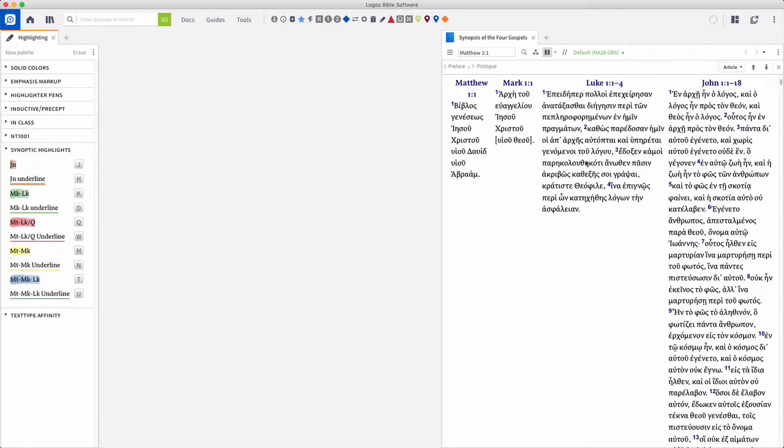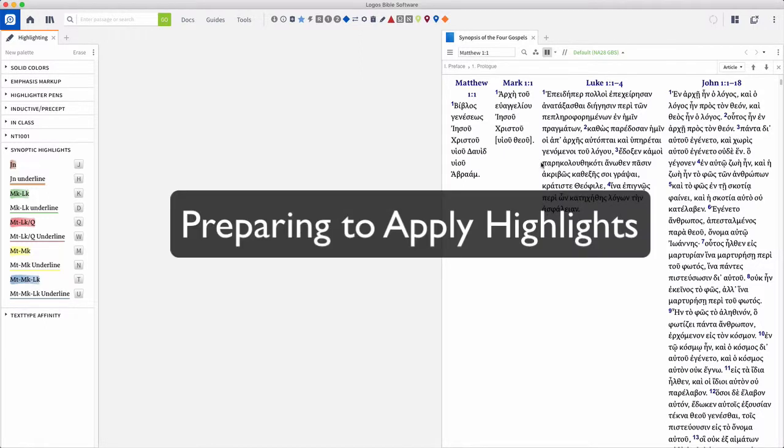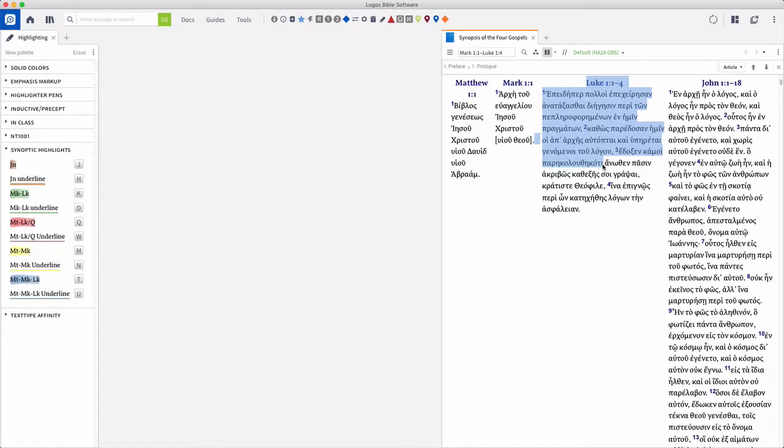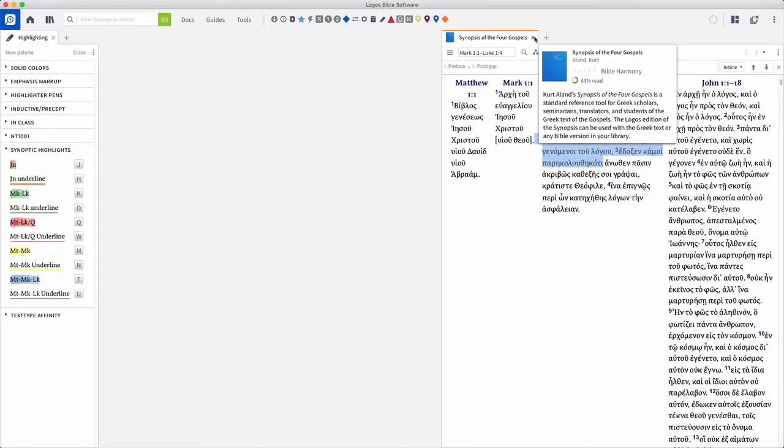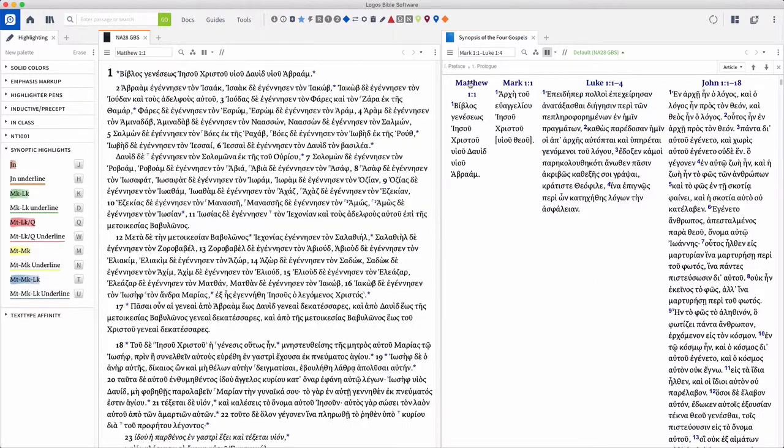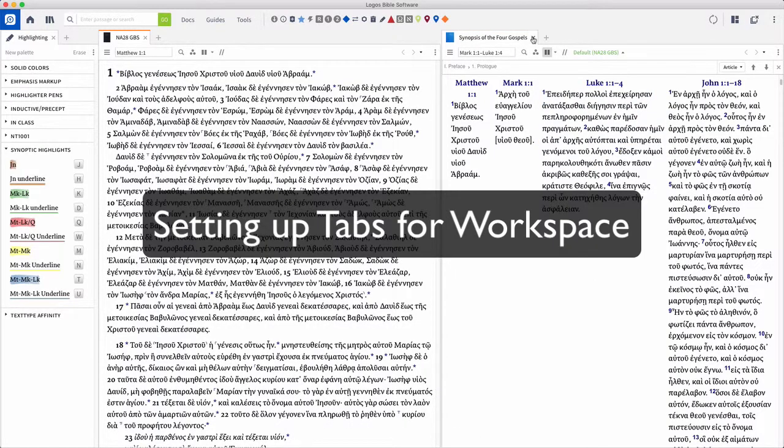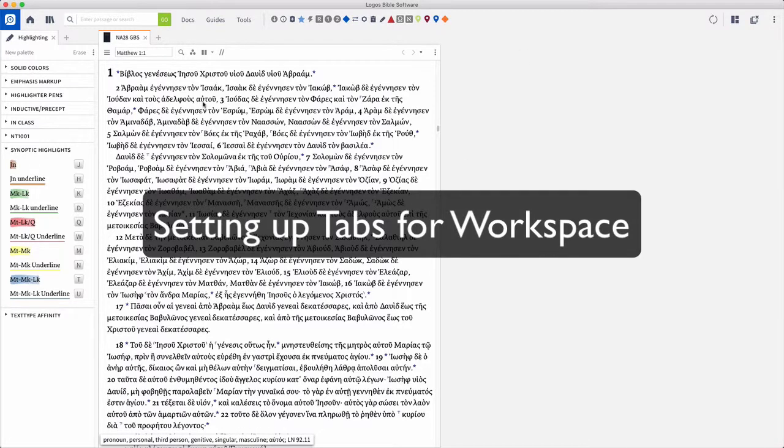Unfortunately, I cannot simply highlight text in the Synoptic tool and apply it here. I have to apply my highlighting to individual panes in the Nestle-Aland text. And to do that, we simply need to create 3 tabs with the Nestle-Aland text.